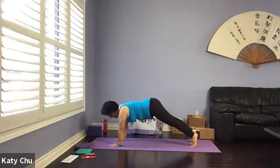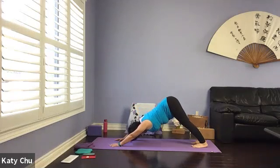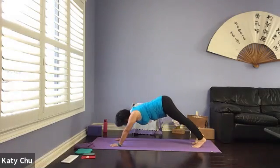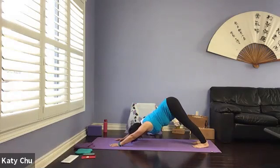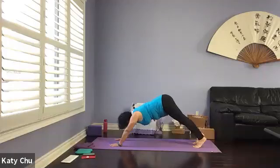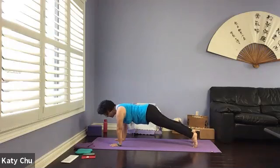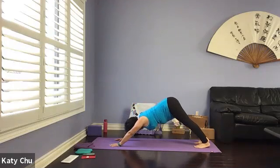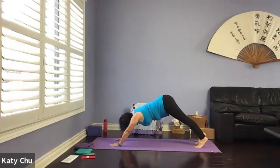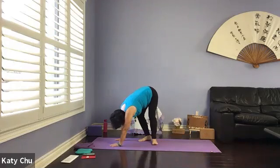Inhale, come forward to a high plank. Wrists underneath the shoulder, toes underneath the heels. Exhale to down dog. Couple more times. Inhale, come forward to plank. Exhale to down dog. 3 more times. Try your best. And one last one. Slowly walk forward towards the hands, and we're going to come to a forward bend.